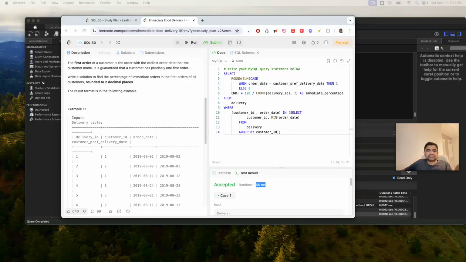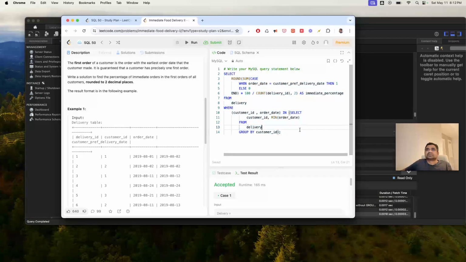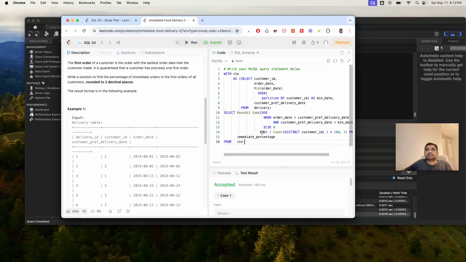So we don't need to go with that solution, but I will run that solution and let's see what time complexity it will take. It's 129 milliseconds, so it's better than the current solution.